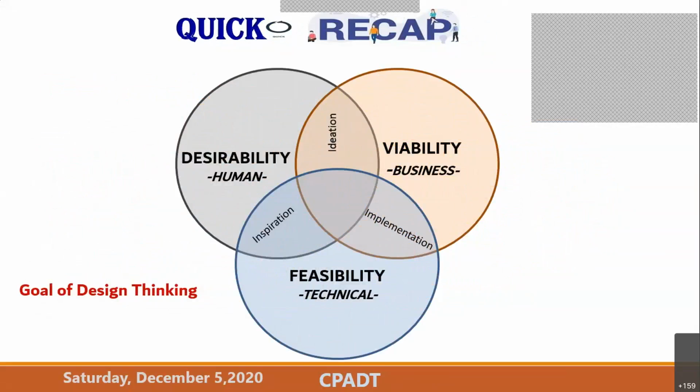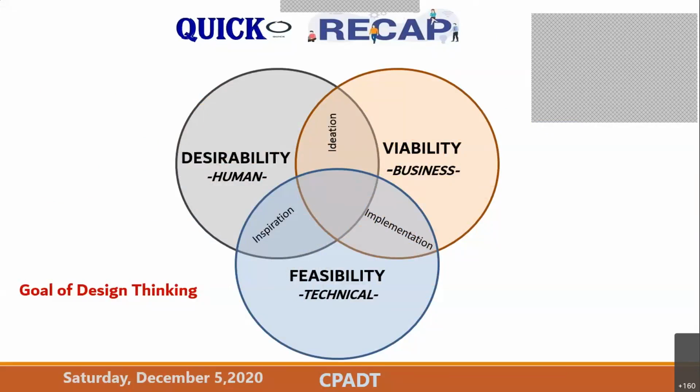So this is a quick recap on the goals of design thinking, which I was talking about before also. Whatever the human problems are, you try to take into consideration the human desires. What are the human needs? What exactly are the problems that they are facing with the shopping cart, or what are the problems that you are facing with some other things?